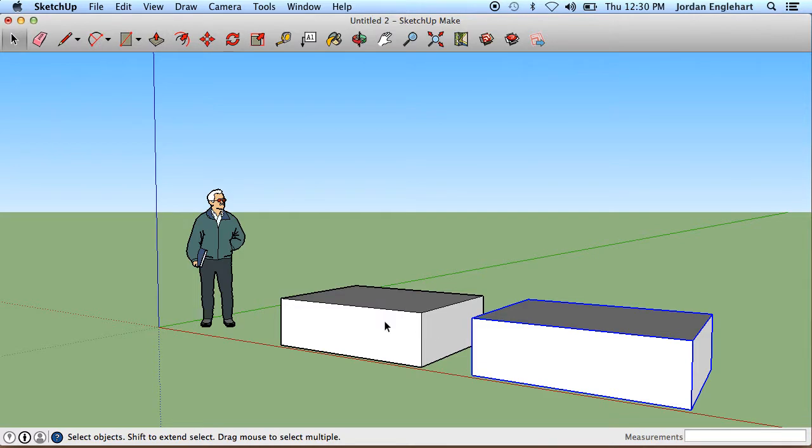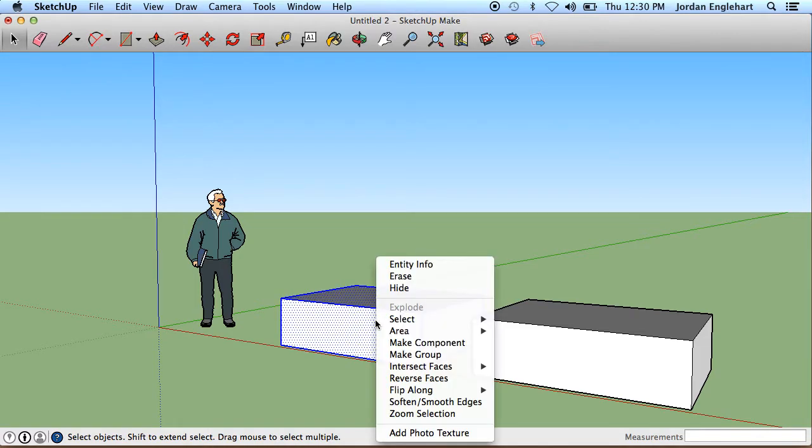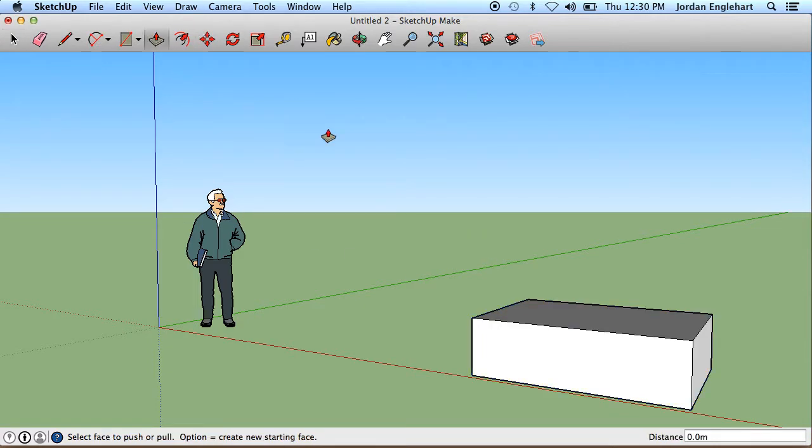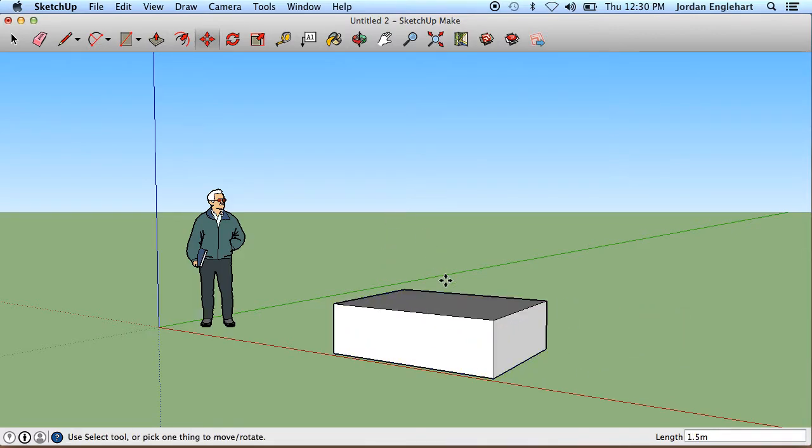So real quick, again, if I wanted to make that a group, triple click it, right click, make group. And now this way each one is its own entity. So that said, I'm going to go ahead and delete one of these groups. I'm going to show you a little bit about working with these groups. So one of the benefits of working with groups is, like we talked about, it does let us move things around without fear of altering anything.